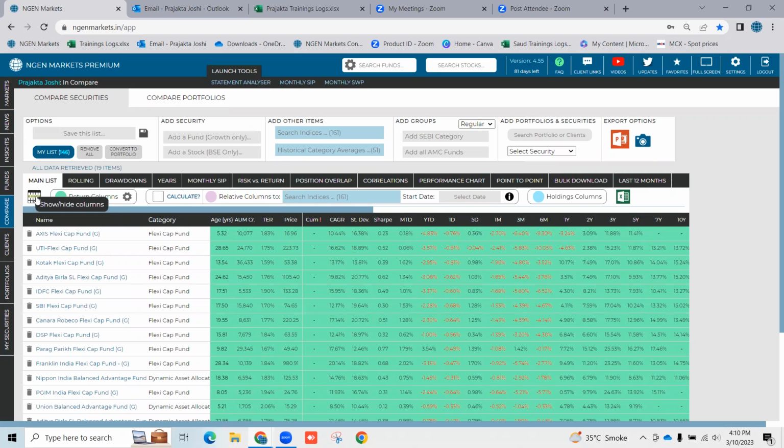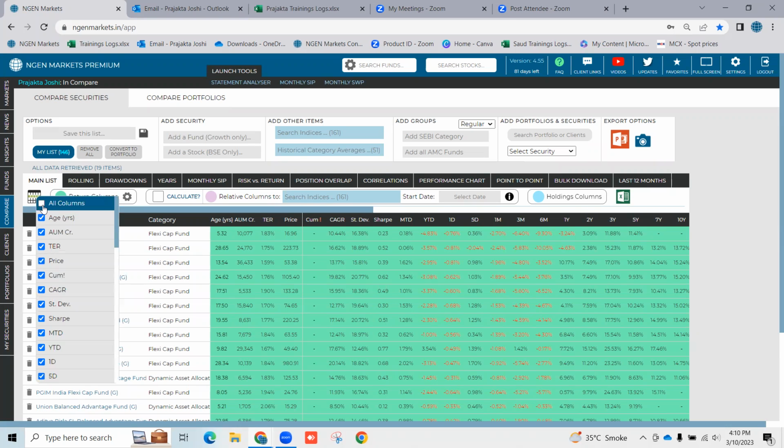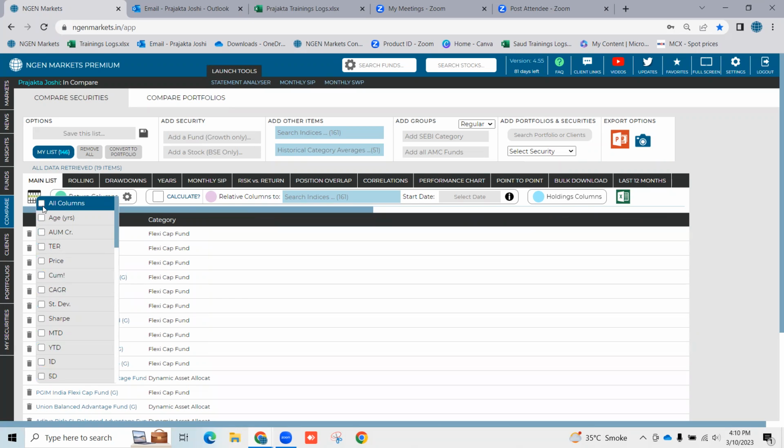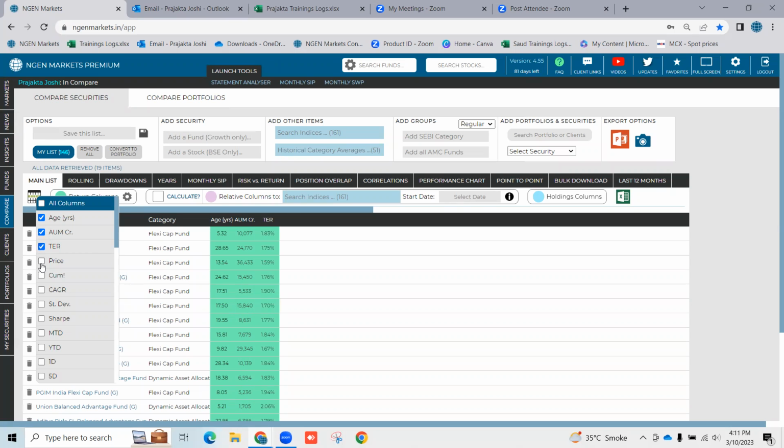It will let me show or hide specific columns from my selection. So I'll just untick all columns, and now I will choose one by one what I want to include. Let me add age, because I think that is a relevant criterion. Let me go ahead and add AUM, total expense ratios, price. By price, we mean the NAVs, the CAGR.